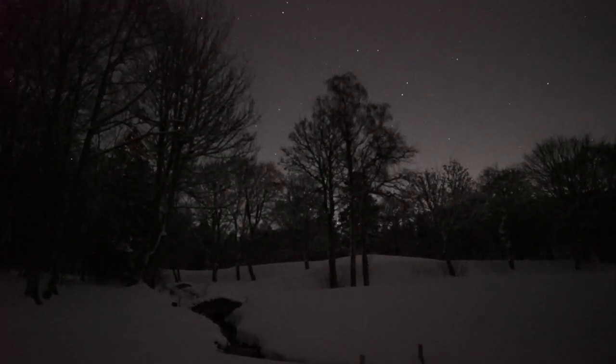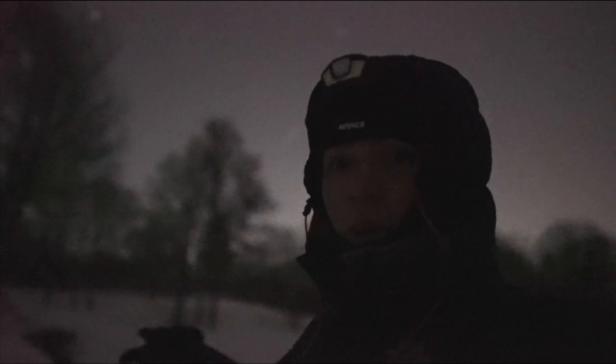I've just stumbled across another wee cool composition. It's just of a little burn with a wee bridge going over it, and there's not been anyone over there, so it's just nice, clean, fresh snow. There's not much in the sky above it, but the foreground kind of does it justice. Happy I came across it, and I'm glad no one stepped onto that bridge.